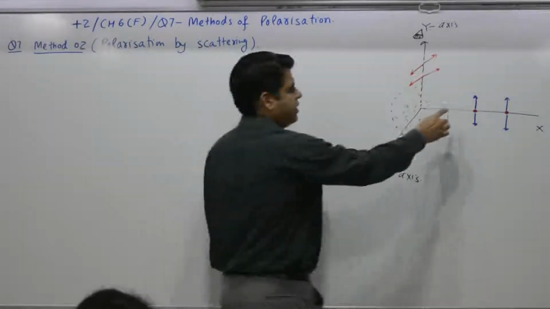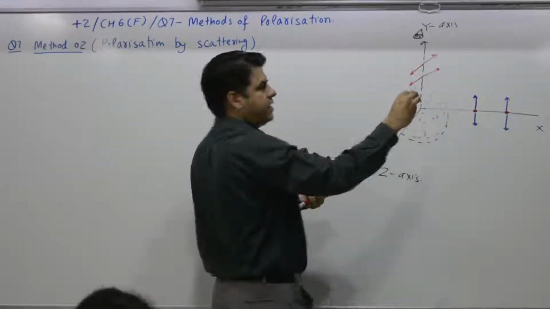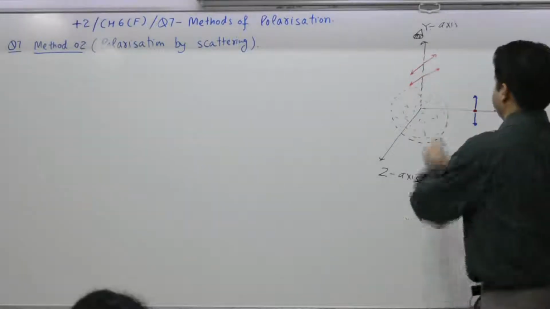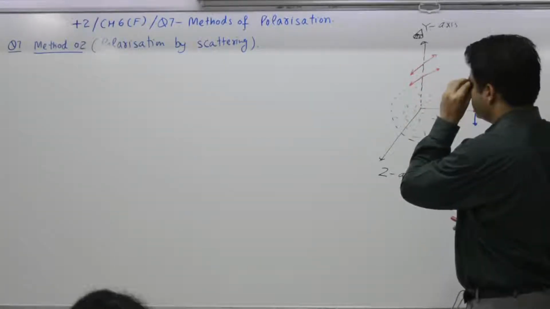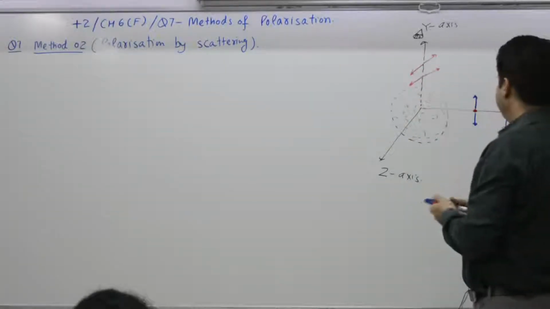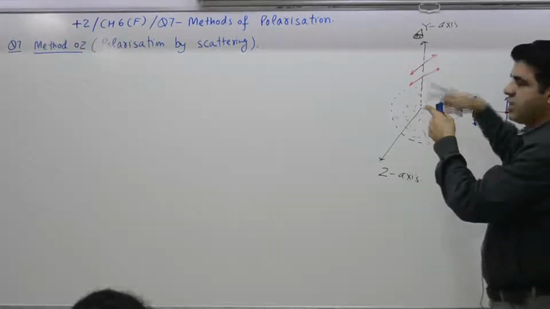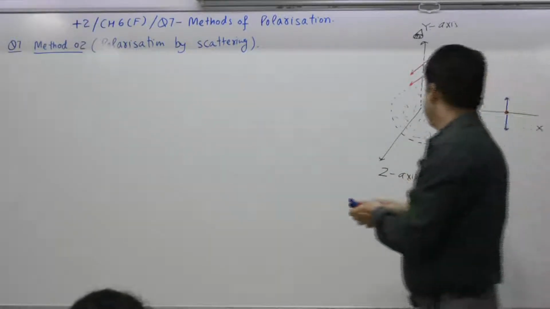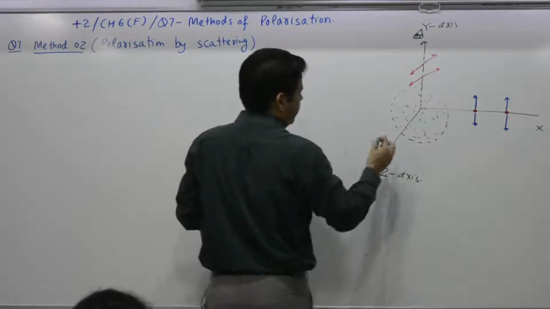What about this one? If there is an observer here, the eye is placed at this point. This is the z-axis. This is the location of the eye, and these blue color oscillations are available. Am I right? Because they are perpendicular. That is why you can mark it like this.